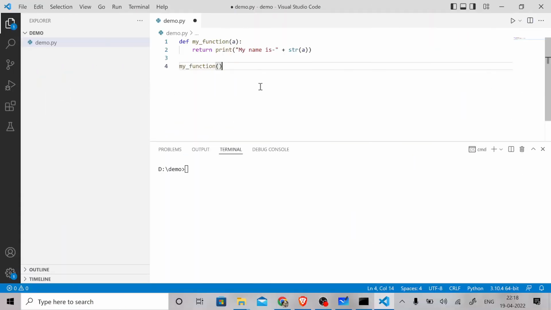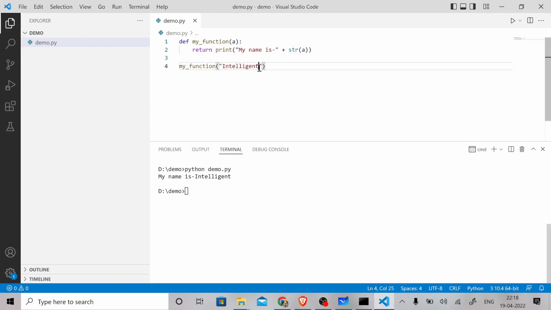Now let's see. If, while calling the function, we put some other data type, it will be converted to string, and it should return that my name is this, right? So what would happen if we actually give some string? Let's say I write something like intelligent. If I save it and output this with python demo.py, it will return my name is intelligent.